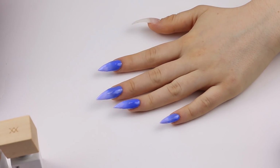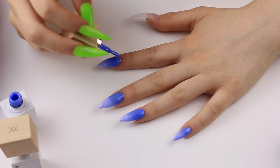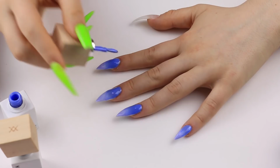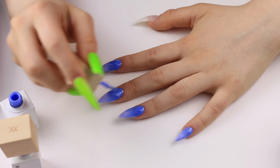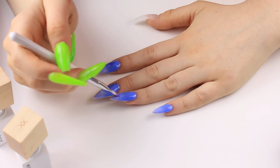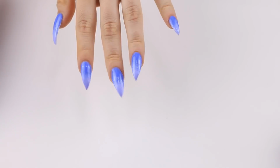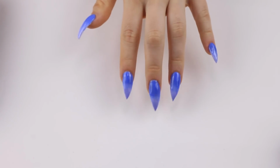I'm gonna do a really, really thin third coat just because this gel does need a couple coats. So I just wanna make sure because I'm gonna be putting a matte top coat on. And when you do a matte top coat, I feel like if it's not completely opaque, you can really tell. So there's that. It's okay if the ombre isn't 100% smooth because there's going to be some other stuff going on top.